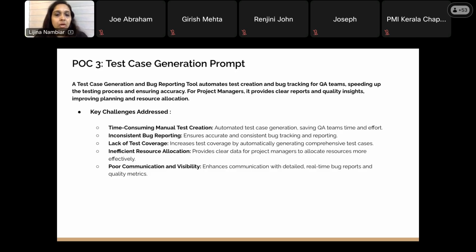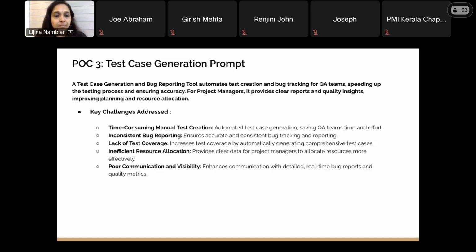They also have to be involved, and there is inconsistency in bug reporting. Sometimes they will not give the proper steps to reproduce, and the expected result may not be given. It is because of time issues as well as knowledge gaps. Many issues are there, and resource-wise we also need more people to handle complex projects.